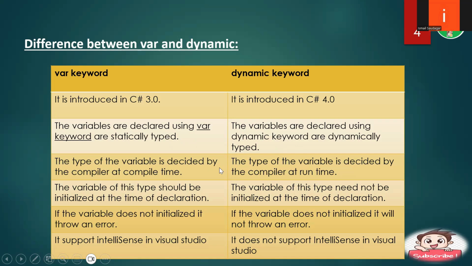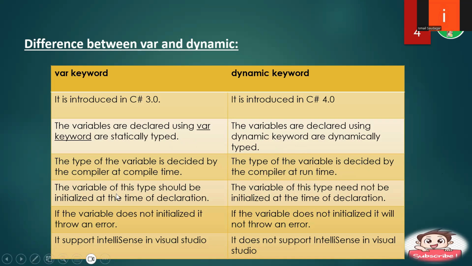The type of the variable is decided by the compiler at compile time, as we have seen in the example, and in the case of the dynamic keyword, the type of the variable is decided at runtime, and at compile time it doesn't show any error.